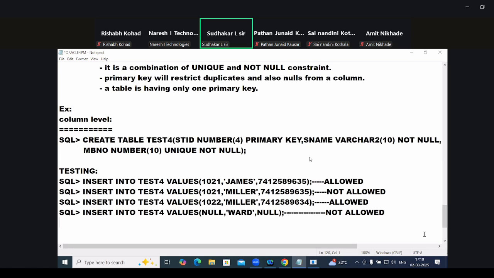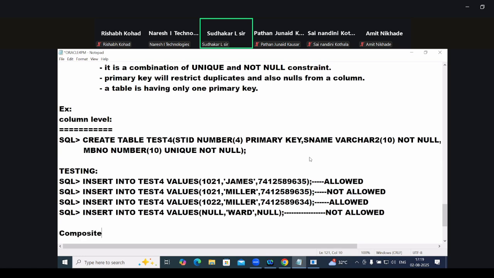And next, it's very, very important for you, and don't get confused. Somebody may ask you about the composite primary key.